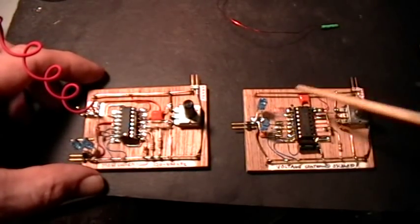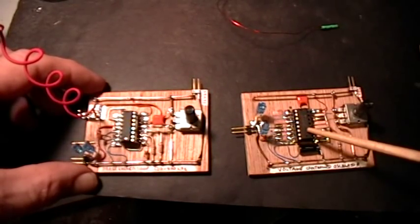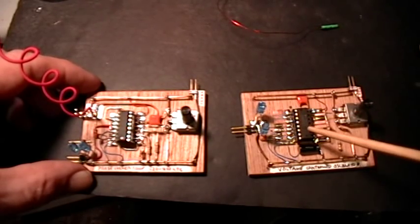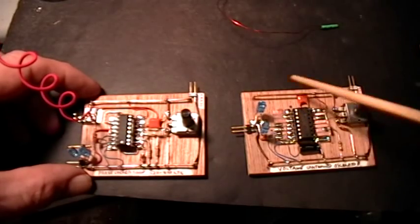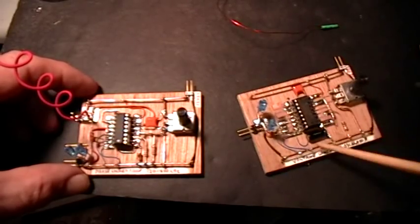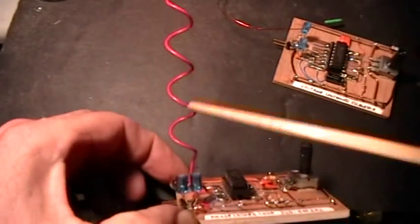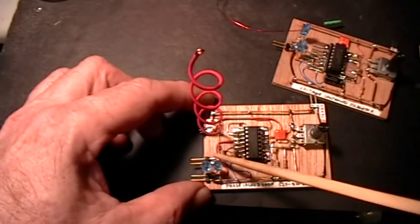This one over here is just a voltage-controlled oscillator. The 4046 chip has built in a voltage-controlled oscillator, or VCO, and two comparator means of locking the output phase and frequency to what it receives as input. On this board over here, I've just implemented the voltage-controlled oscillator — no phase locking on this one. And this one is the complete phase-lock loop circuit with voltage-controlled oscillator and an antenna to pick up RF feedback to go into one of the comparator stages, which will then produce a phase-locked output.